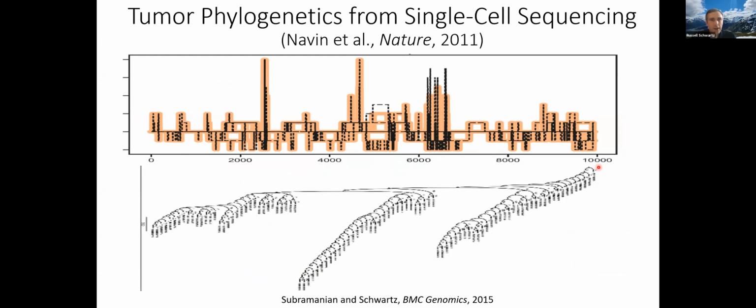The field took another major leap forward with the work of Navin et al., who introduced single-cell sequencing to cancer studies. With single-cell sequencing, it became possible to get around the limitations of having to deconvolve data, which is a very noisy, low-resolution process, and became possible to look at tumor evolution at a single-cell level. In this case, these are profiles of copy number variation in a few different single cells, and get markers across an entire genome that could then be used to build yet other ways of constructing tumor phylogenies.